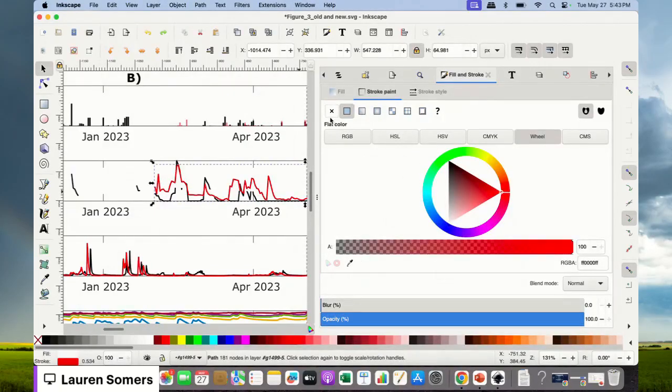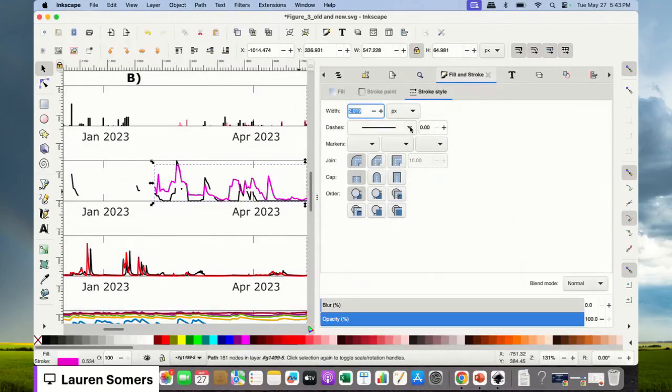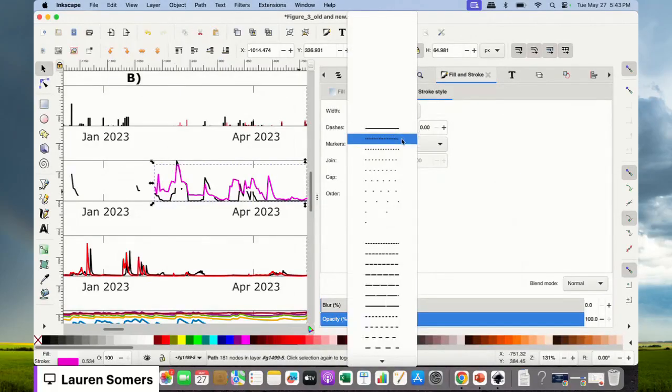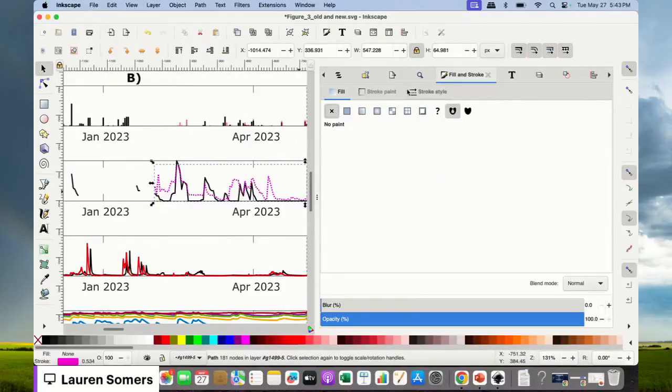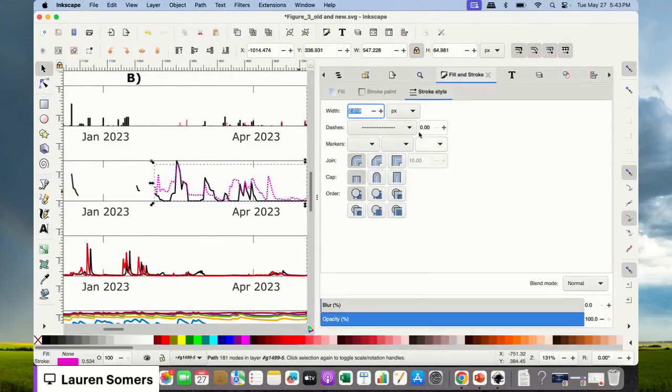So I'm going to go over into the stroke style. So I can change the color here and make it whatever color I want. Hue, intensity, all that stuff you can control. And then the stroke styles is where you can make it dotted. So I love a dotted line. So there's a dotted line. And actually I think I've still got fill on, so let me turn that off. Good. Change your line style. They've got all sorts of different options. So actually, if you had many lines, you could choose many different dotted styles.